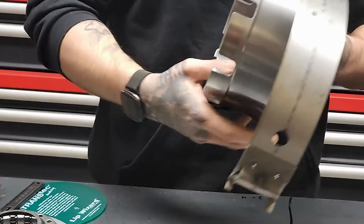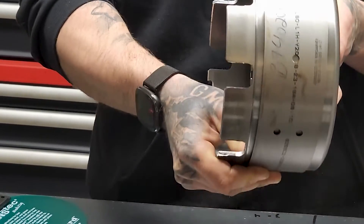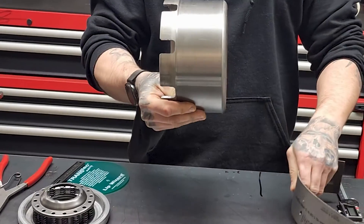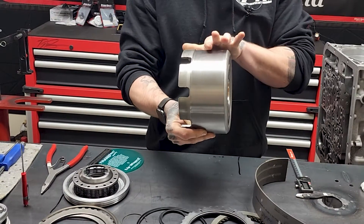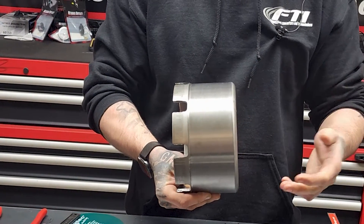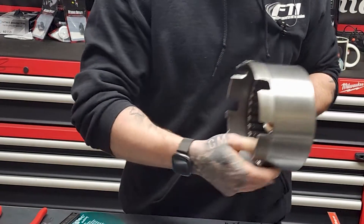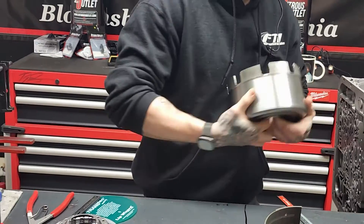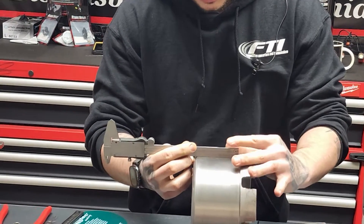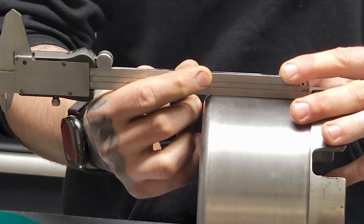But there is a big but. As you can see, this band does not utilize the full surface. With miles and time, this drum surface will become concave — it will swoop the center inward and therefore will not utilize the whole surface of the band if you put a wide one on, because these two sides have been untouched. What we need to do is take our straight edge and our mic and make sure this is perfectly flat if we're going to use a wide band.